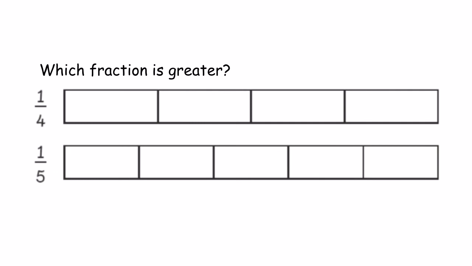You will notice that the bars are the same length. When we're comparing fractions, we need to make sure we draw our bars so that they are the same length, just like Ruby and Sam's circles were the same size. Pause the video and see if you can explain which fraction is greater.